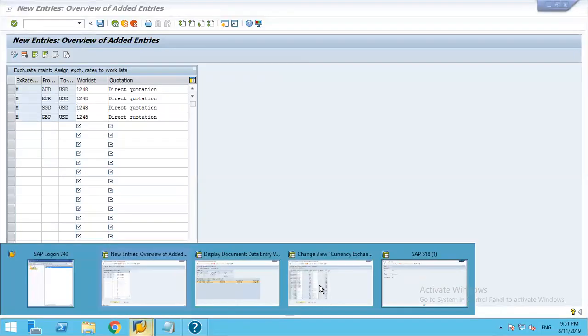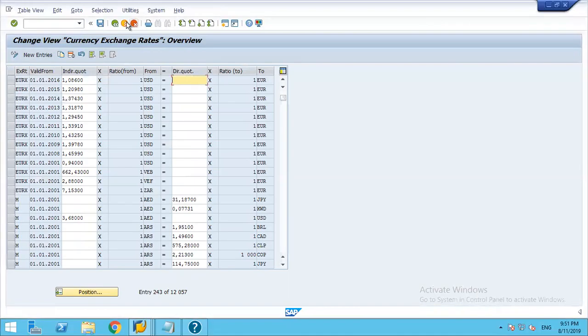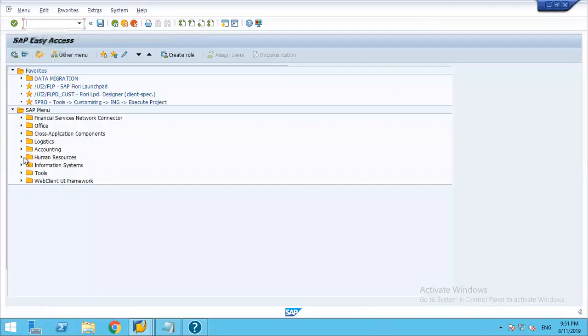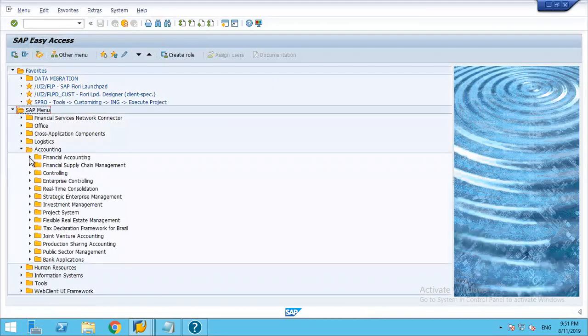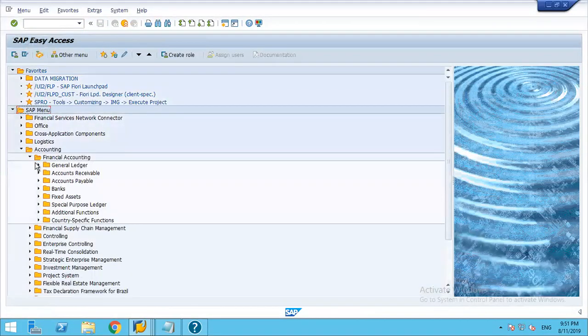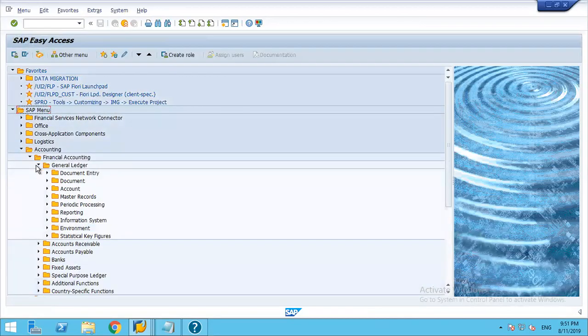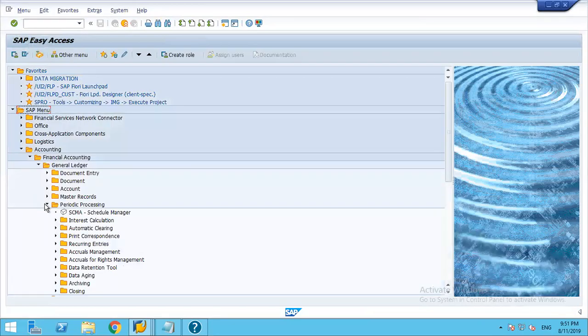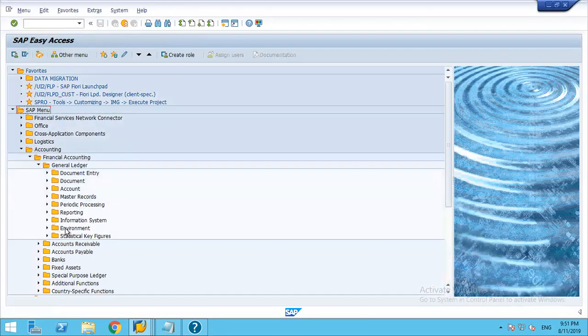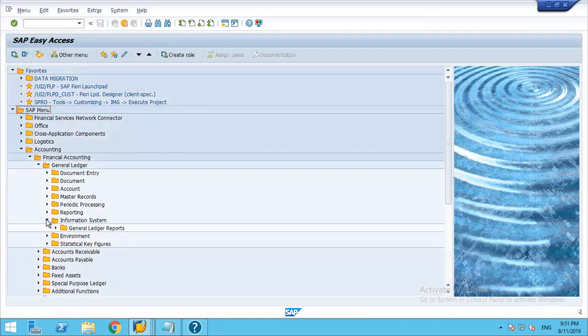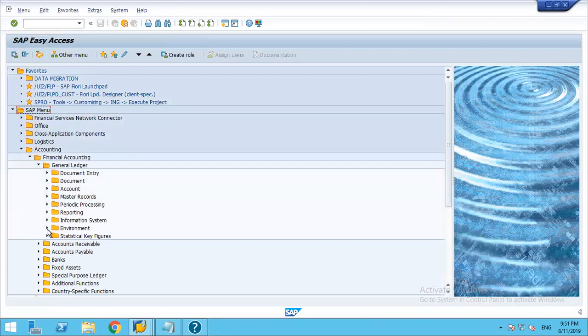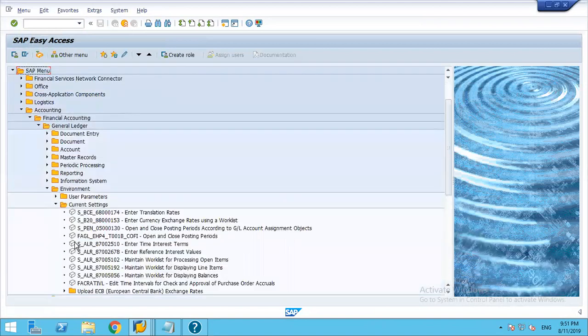Now in the front end, we have a transaction code for this. Accounting, financial accounting, general ledger. Do we have it in periodic processing? I don't think so. Information system will not be there. I think it will be in environment. Yes, environment, current settings.